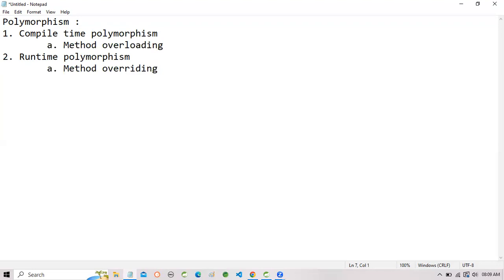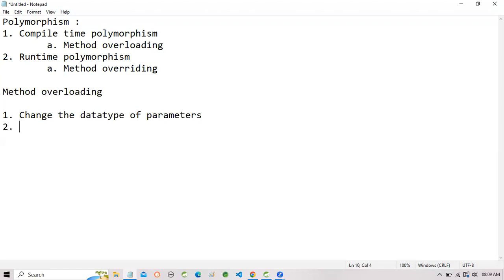First of all, try to understand what is method overloading. If you want to perform method overloading, we have three ways. We can change the data type of parameters.